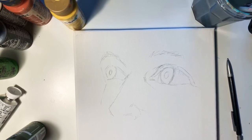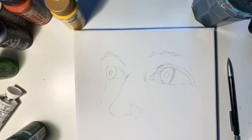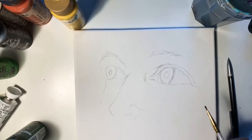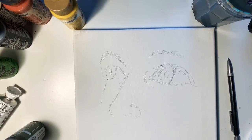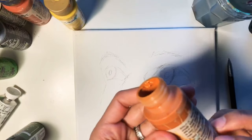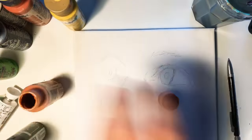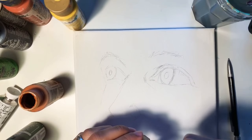Like I said, usually I don't use pencil first, but let's see how this goes. I like to experiment as I go. So, first things first, I guess we can do some brown on the eyes. Where's my brown? This is a color called Autumn. It's called Pueblo, but it's close to Autumn. I love using it for eye tone, especially if it's brown or whatever.